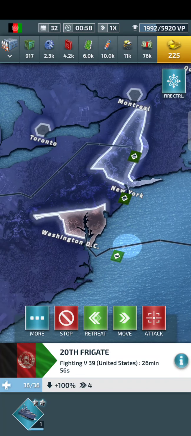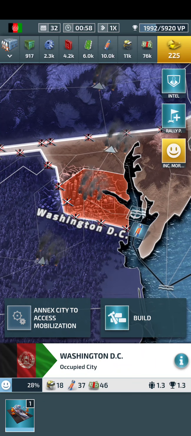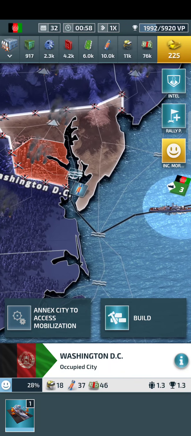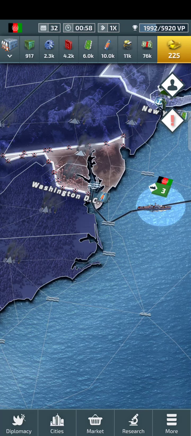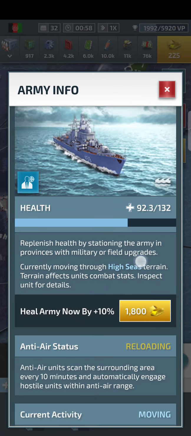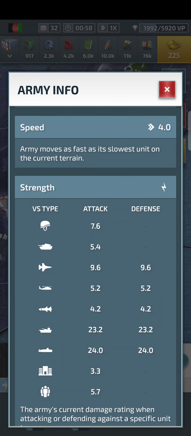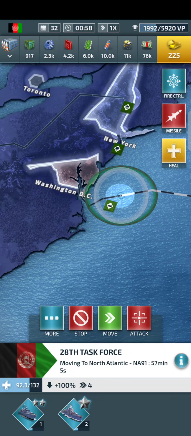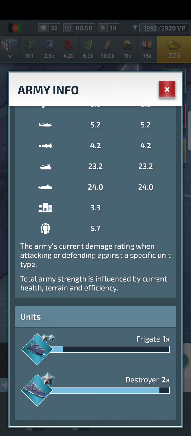Well, he bombed his former capital multiple times, and then he was able to recapture it. As you can see, I no longer have any ground forces here because it was destroyed by his fighter wing, but I still inflicted lots of damage there. However, since my attack points for planes is just 9.6, I was not able to maximize the damage that I could have inflicted because I only have one frigate in this task force, and that frigate is about to die also.